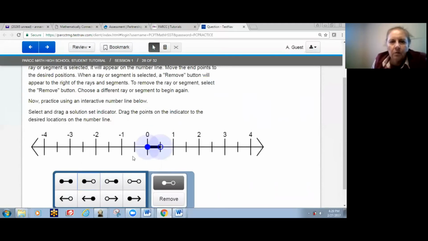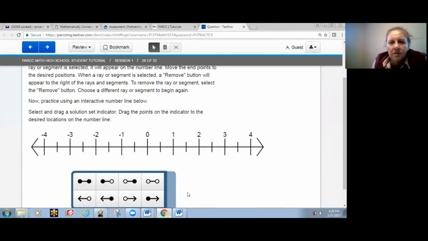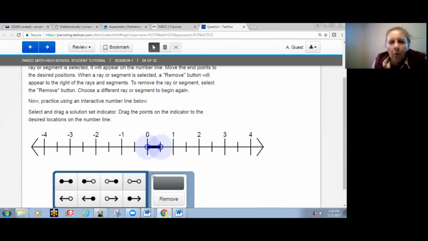Once I pick that, graph it always at 0. I can then stretch it to wherever I need it to be. Maybe I decided that's the wrong one. This remove function only opened once I graphed. It's not there, so it's only going to come open once I hit one of the functions there to graph. So if I don't want it, then I can click the remove button.